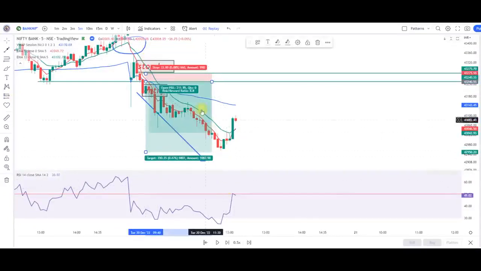So with the stop loss of 33 points, we got the target of 290 points, which is 1:8. Which seems to be a good reward for the intraday traders, right? So this is how we need to enter into the short trade. Now we can see a few examples in the Nifty, and after that I will show in the stocks also.